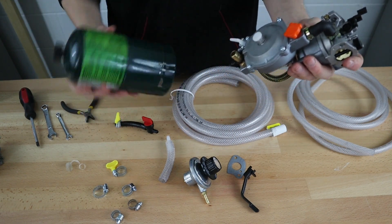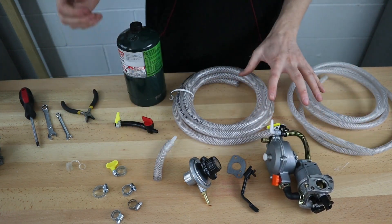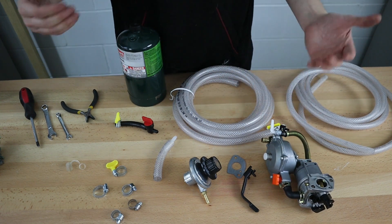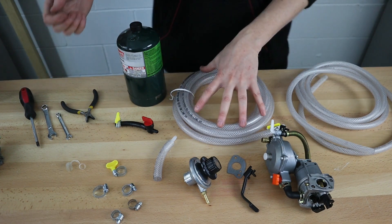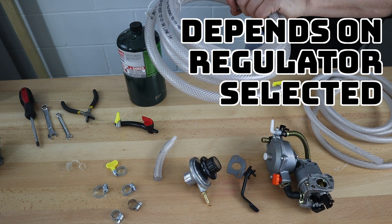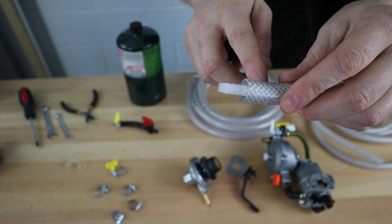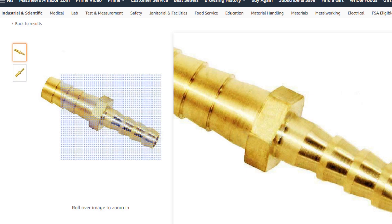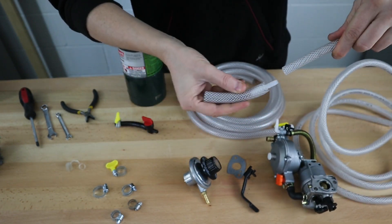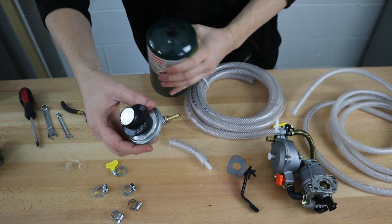Since I'm using a one-pound tank, I'm using a step-down. I have two types of braided vinyl hose — working with propane you want to try and find rubber, but I was not able to find rubber right away, so this is braided vinyl. This is 1/4 inch inner diameter hose and 3/8 inch inner diameter hose. Inside I have a 3/8 to 1/4 barb hose reducer. I'm going to put the 3/8 on the carburetor, take that barb reducer onto the 1/4 inch, and then that 1/4 inch runs to my regulator, which goes right on the propane tank.